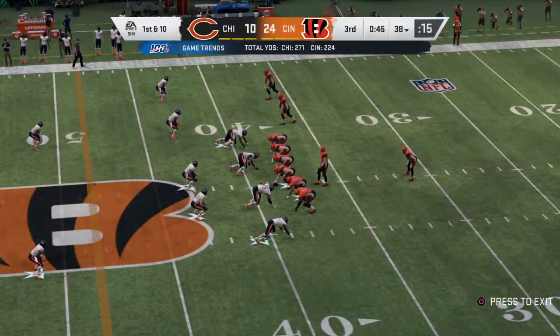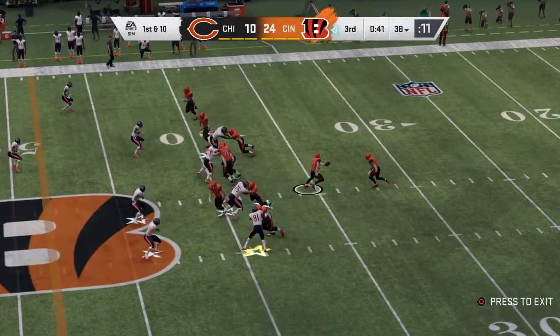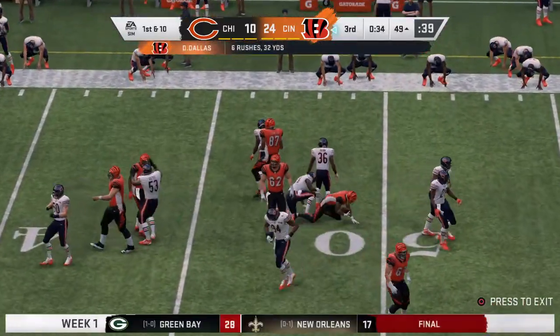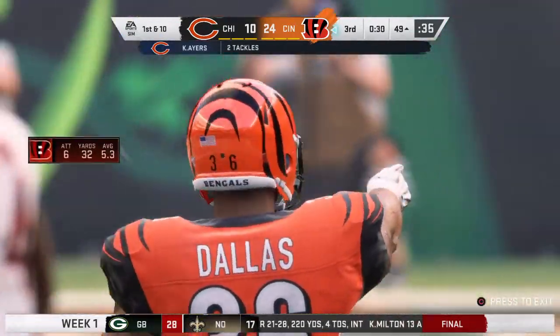From all the way up at the 38 now after a good start to the drive. Here we go. And to give this time to the tailback. And he'll be taken down, but not before he works it past the 50. It's a gain of 13, and the Bengals have a first down.